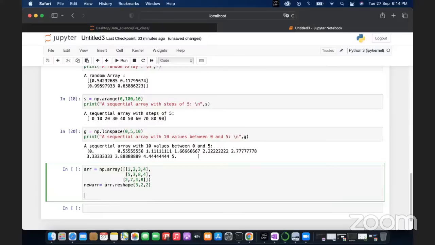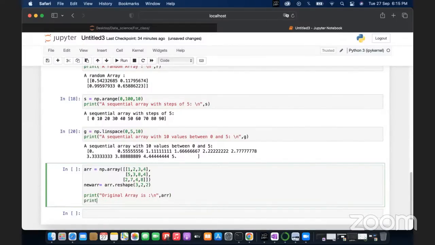So if I print something like this, that the original array is our main array. Yes, that's okay.